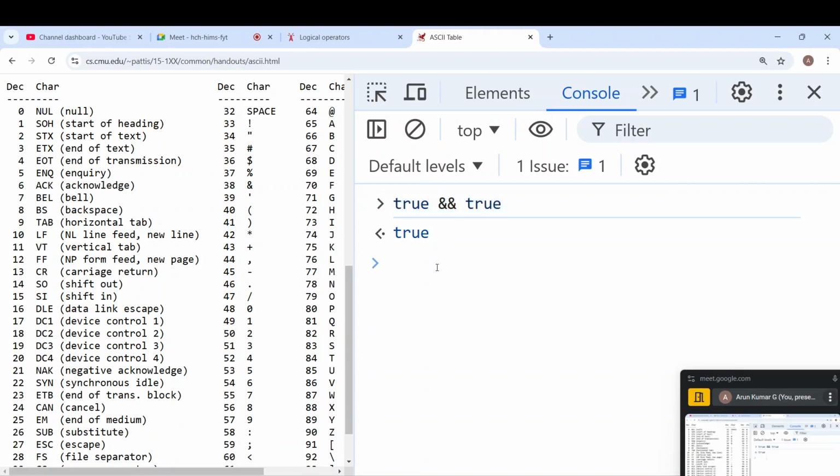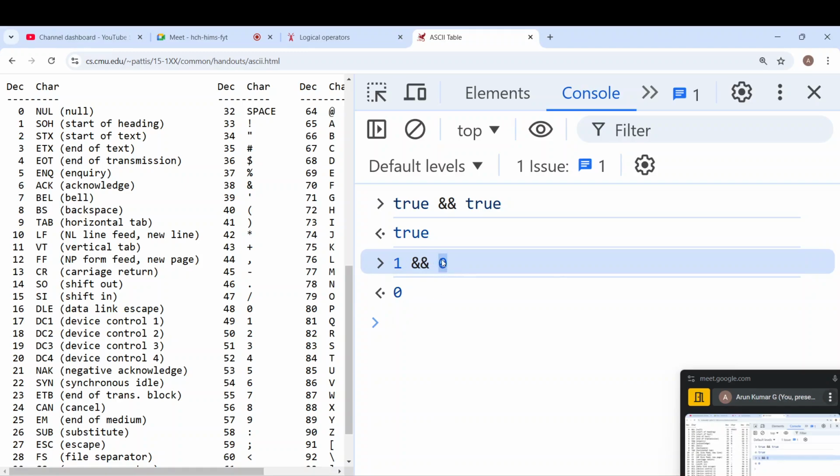Apart from that, just now we understood how the OR works. Here, you see what is the result we are getting? We are not getting true or false. What are we getting? It is going to evaluate all the operands until it finds a falsy value.